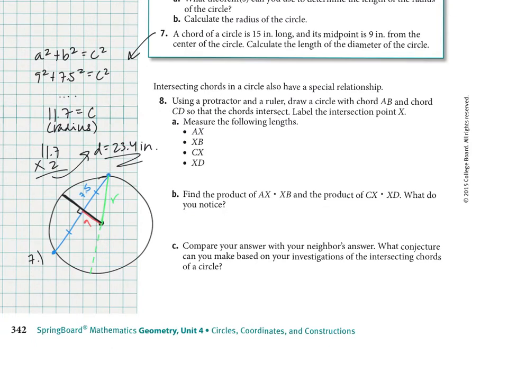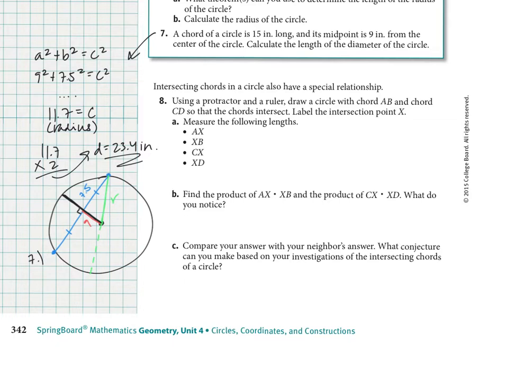All right, so what I did was I applied the Pythagorean theorem, and as you can see, I got our radius to be around 11.7 inches. So when I doubled that, I got our diameter to be 23.4 inches. So that's the length of our diameter of this circle. Now, it's okay if you rounded to 2 decimal places. That's totally fine. I just rounded to 1 to keep it simpler, but you should get the same result regardless.